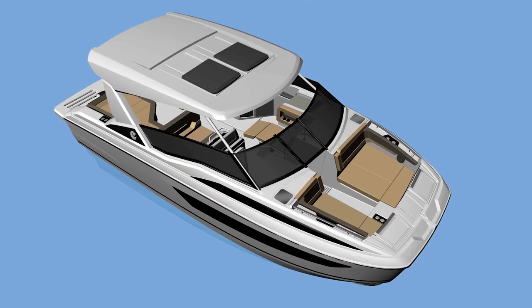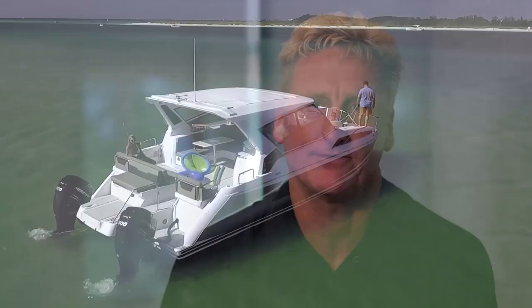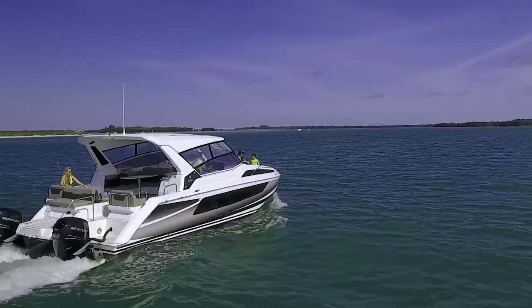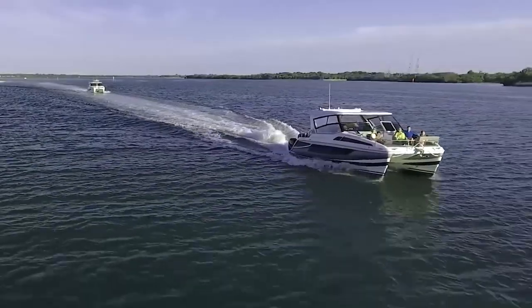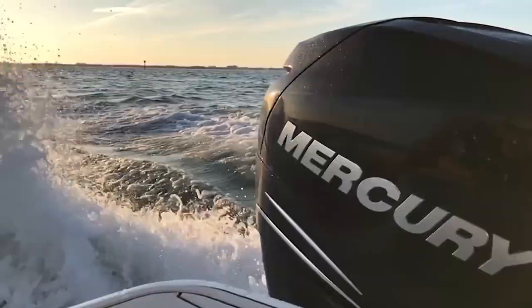So the Aquila 30, we're very excited. It's got some unique features about the boat. It's obviously considered the smaller sister to the 36, which has been very, very popular indeed. Just given the success of the 36, we've just taken a lot of the sort of design features and just moved them down to the 30.